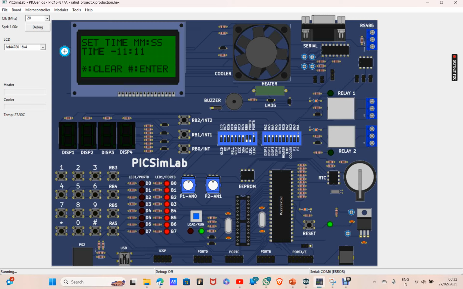If we press star, the time is cleared. Again we press 2 minutes 11 seconds. Press hash to enter this.